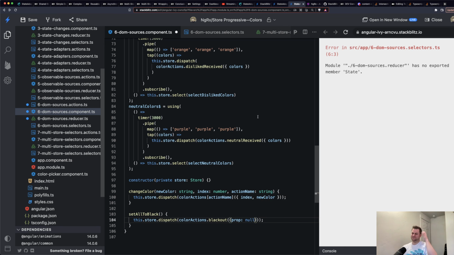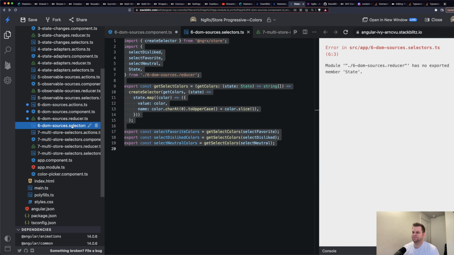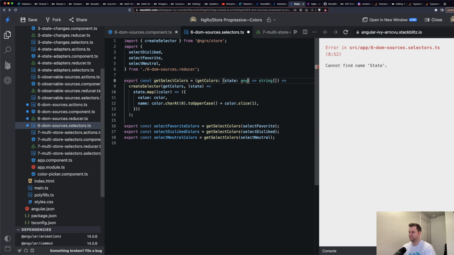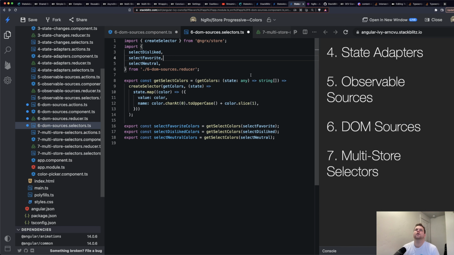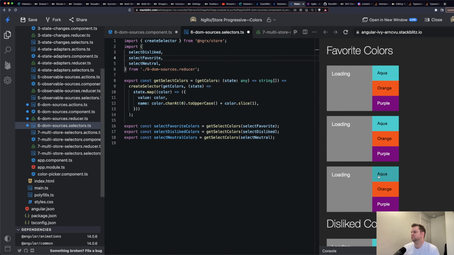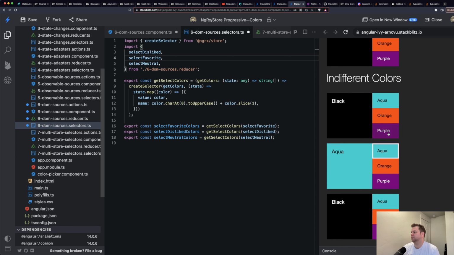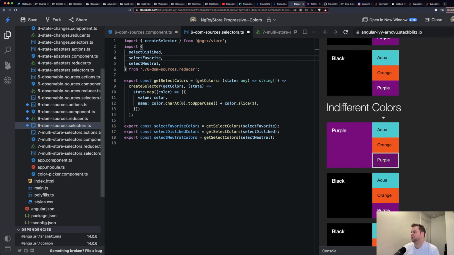How... Of course, selectors needs to change to any. Okay. So then... I should test it out, though. Loading... black. Good.